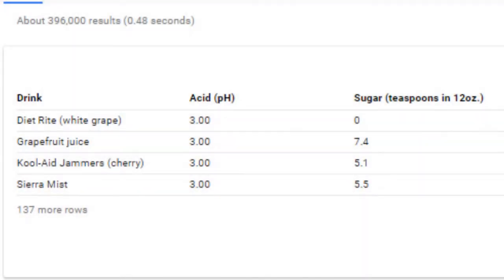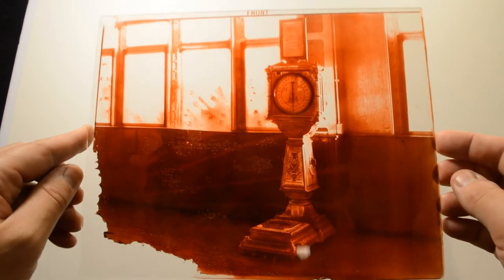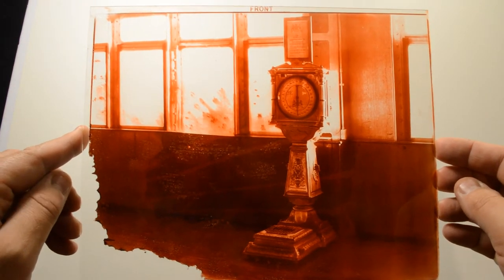According to our scale the toning bath qualifies as a strong acid. As you can see, one packet of Kool-Aid creates a pH of 3. We're using two packets of Kool-Aid and considerably less water than recommended, so it's very possible that this is an accurate reading. Let's take a look at a couple of test plates. I'm getting some really beautiful images out of this process, so I think I'm going to experiment some more with this red toning bath and see what I can create.